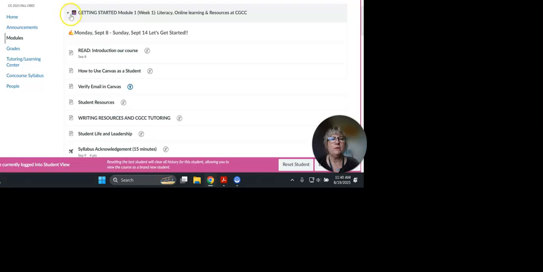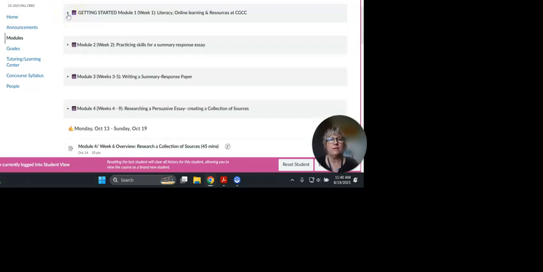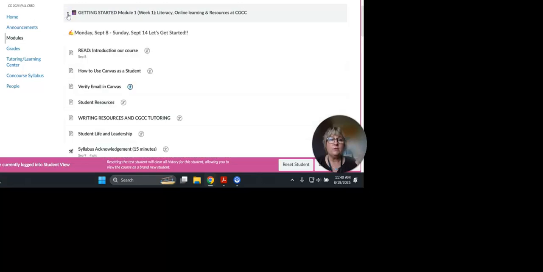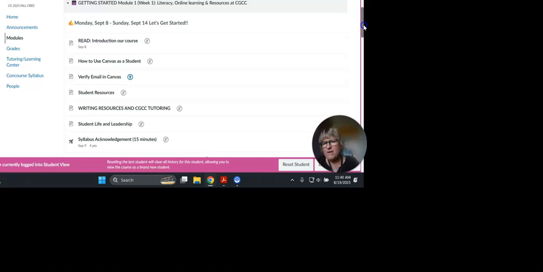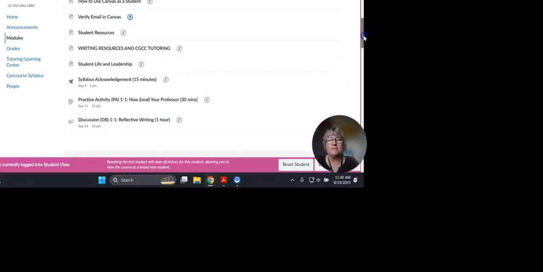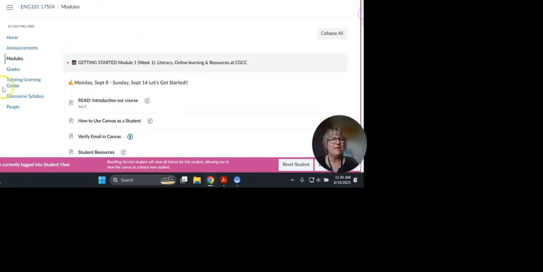You can open and close modules with this little arrow right here. So if you click on it, it closes the module up. But if you're working in that module and you want it open, then you can click on it and it opens up the module and you can see all of the files and pages and assignments in that module. So that's just a little bit of how that works.